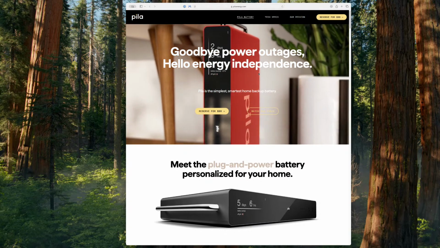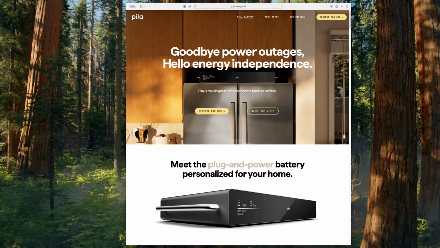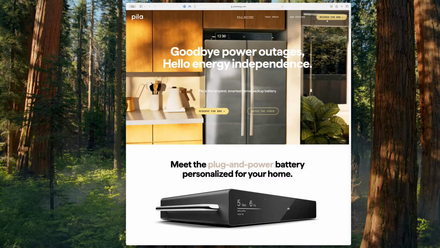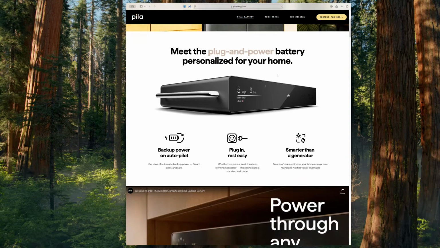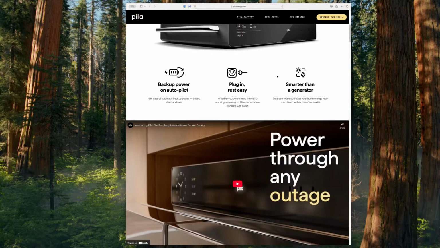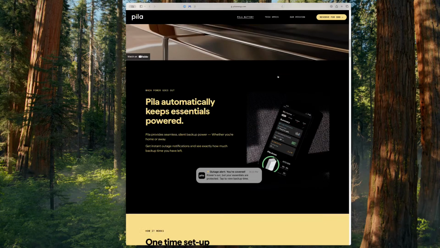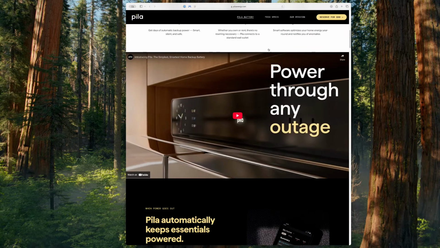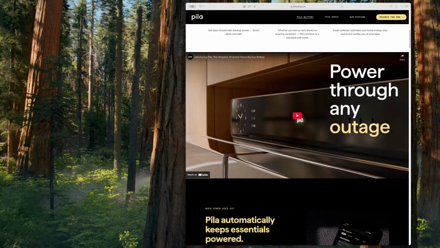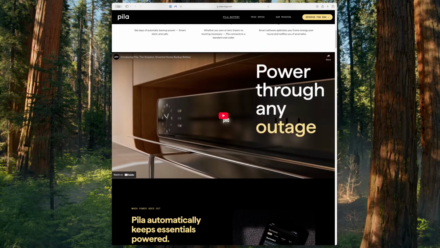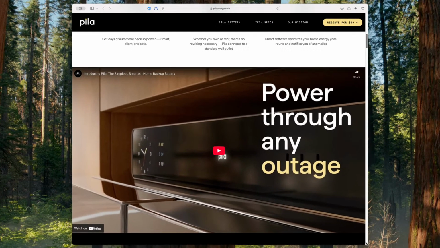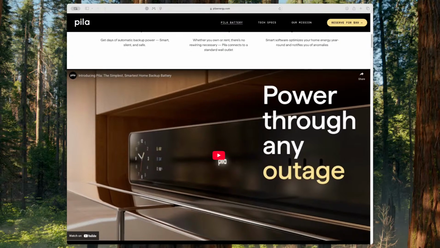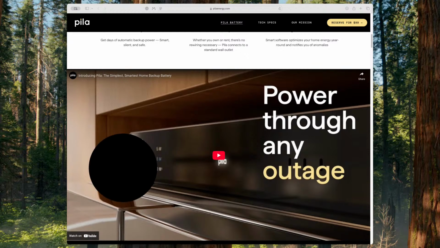And it's a kind of cool idea, I think, because I have not reserved one myself, although I've been talking to the company, so I'm hoping we'll be able to get one of these on the channel later this year. But a lot of people have batteries that they put in their home that are installed by professionals. And here, I'm going to try and get you a better angle on this and add back my view so you can see me. That somehow disappeared here.